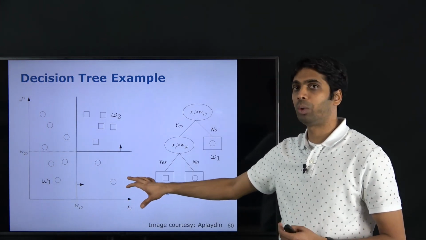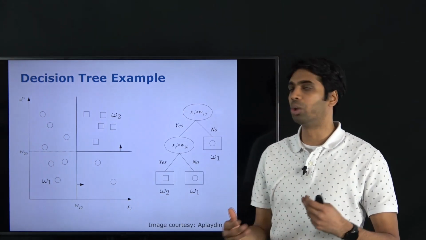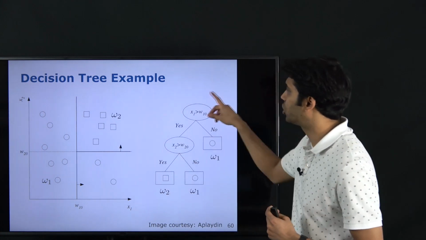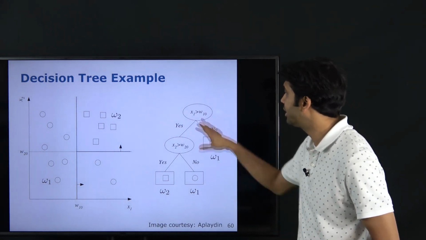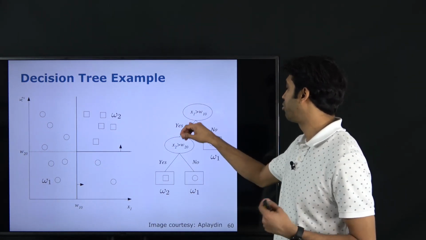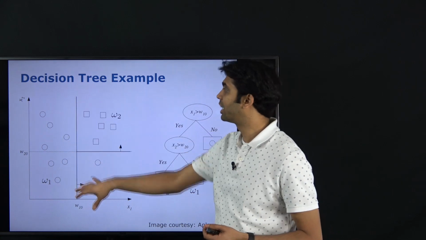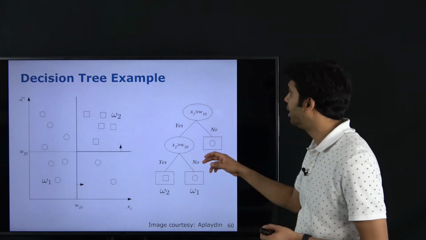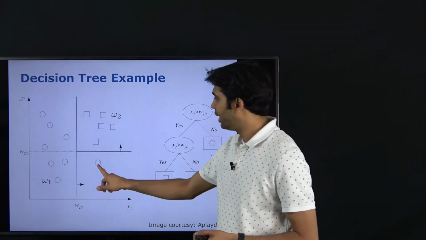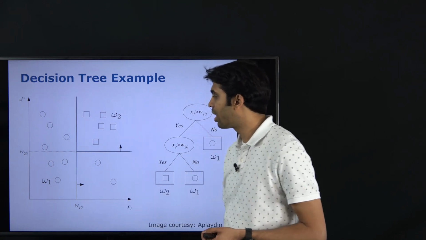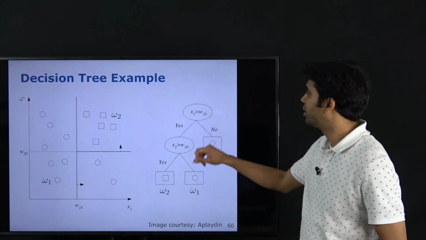And an equivalent way to look at it is in terms of this tree, and essentially this is what the training process is supposed to do. So given this data, I need to figure out this tree so that I can do the classification for new examples as they come, right? So let's see how this tree looks, right? For this particular tree, which is built such that it explains this training data correctly, let's say we take this example down here, it is on the x1 axis greater than the threshold W10. But let's actually go through the tree and see how this works.